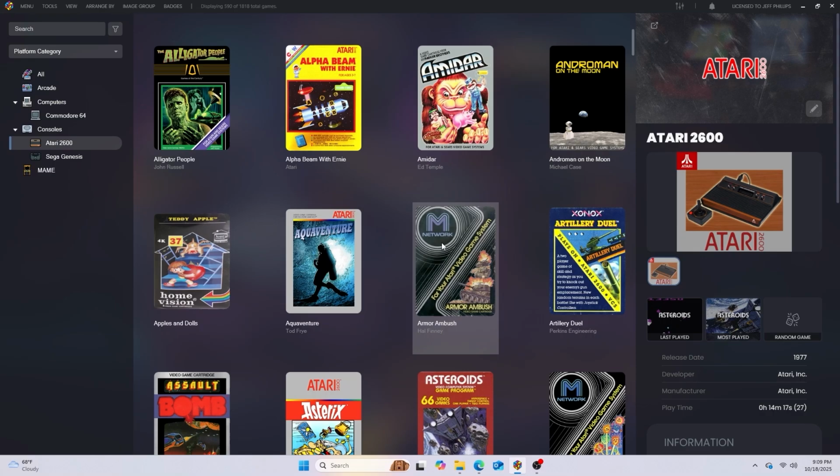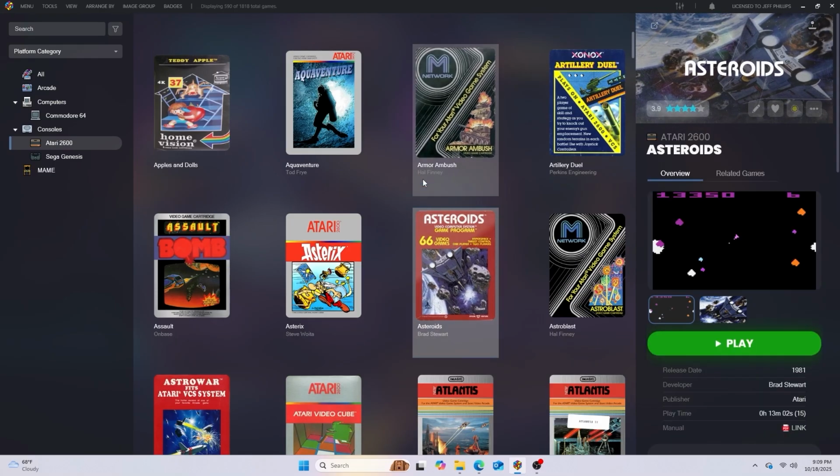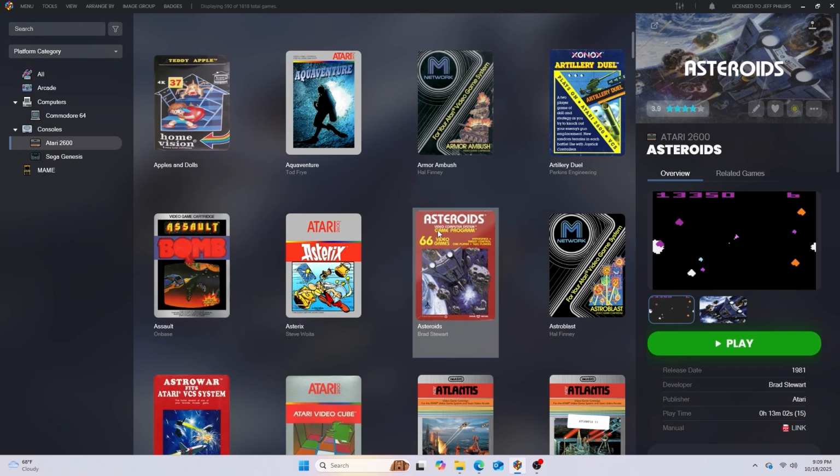So let's load a game. I've been having some problems. This is a demo system, basically. It's an older computer that I'm using just for this video because it's clean. It doesn't have a ton of things that I would have had to change. It's a fresh install, basically. I've had some problem with it loading games, so hopefully that doesn't happen here, but we'll see. We're going to pick a game, pick Asteroids, and see if for some reason it didn't load.